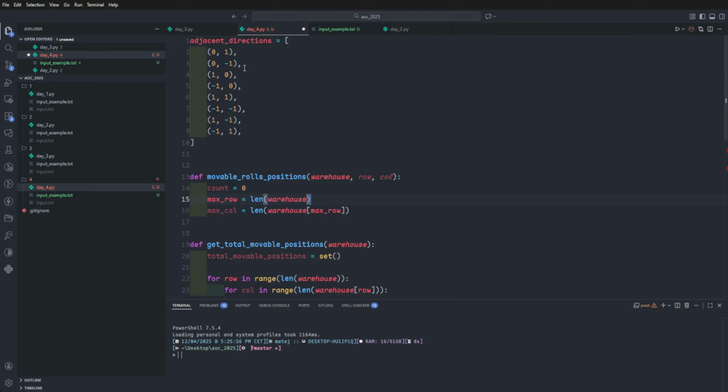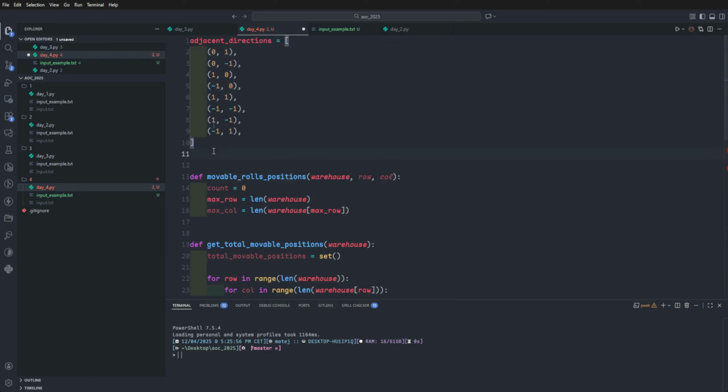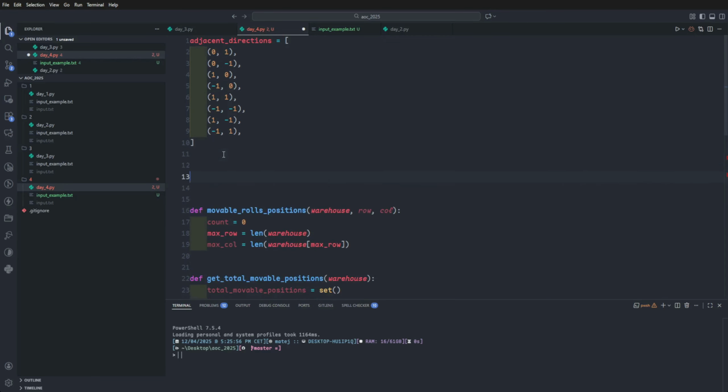How that happens is basically if we are in a top left corner, so in position 0, 0, and we apply -1, for example in this adjacent direction, then our row will basically be -1, 0 that we need to check, and -1 in a grid doesn't exist. There is a starting position of 0, 0, but -1 is somewhere here, which doesn't exist, so we need to create some sort of a boundary check.